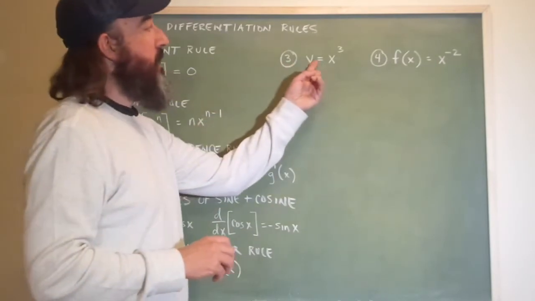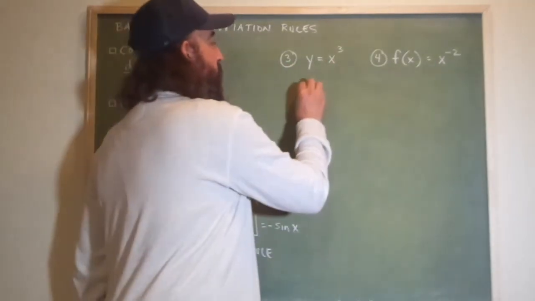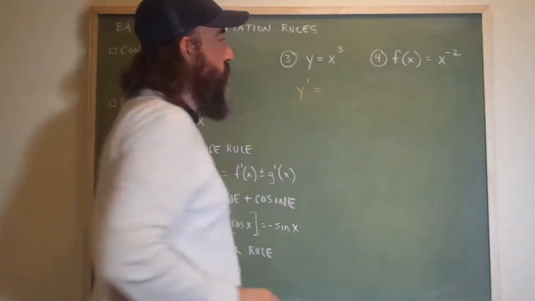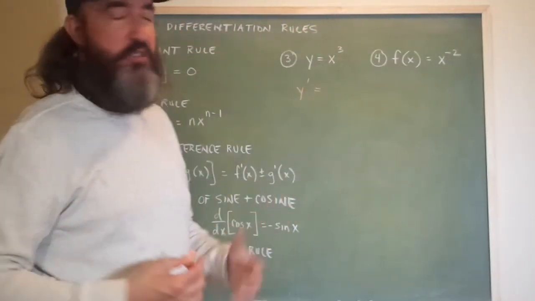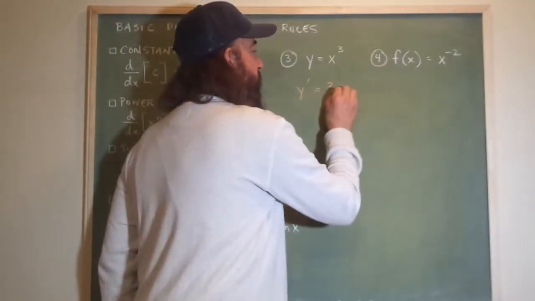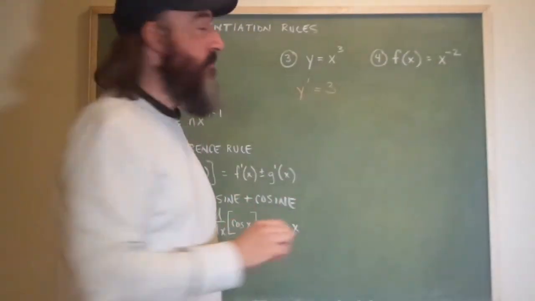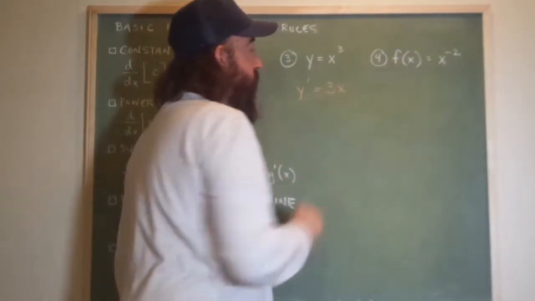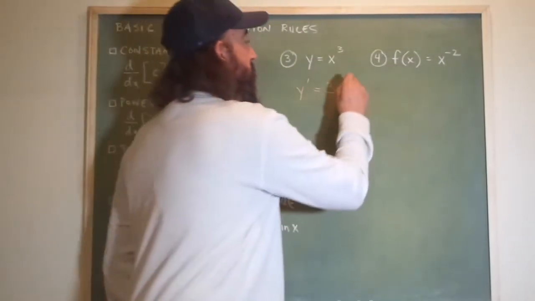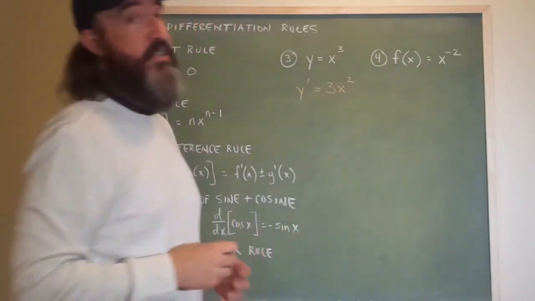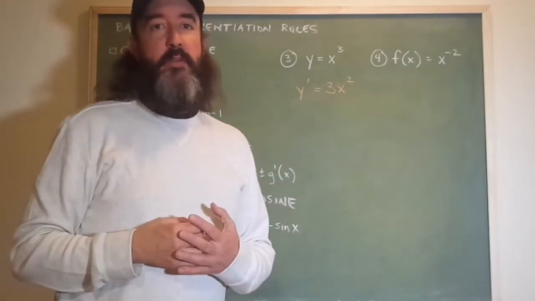If y equals x to the third, the derivative of this, all I need to do is take that 3 and move it into the front, essentially turn it into a coefficient. Let me put that 3 in the front, and then I'm going to write my variable again, x. And I'm still going to have an exponent, but I'm going to subtract 1 from this. 3 minus 1 is 2. The derivative of x to the third is 3x squared.